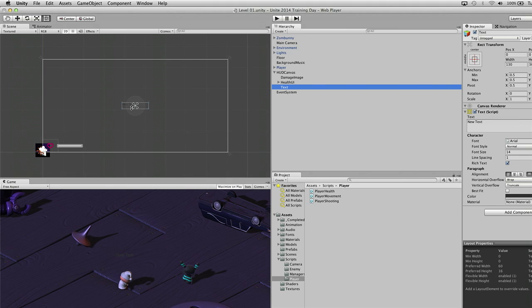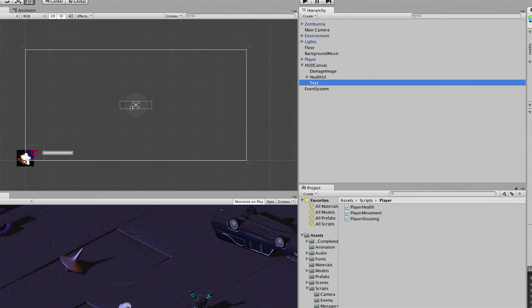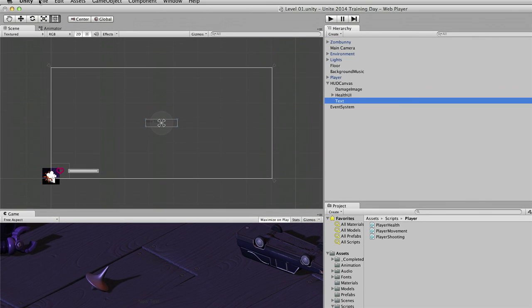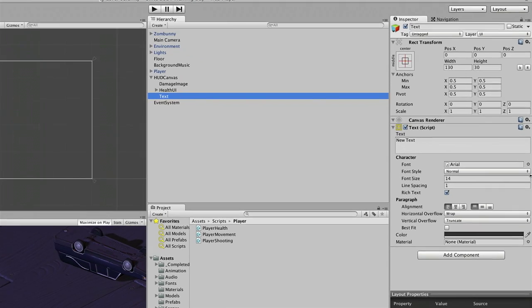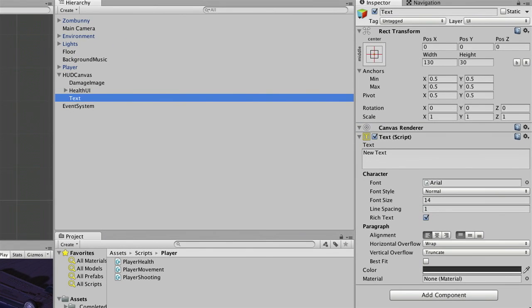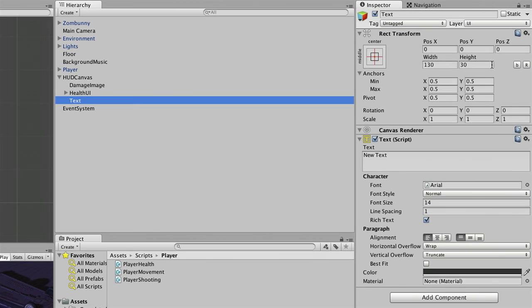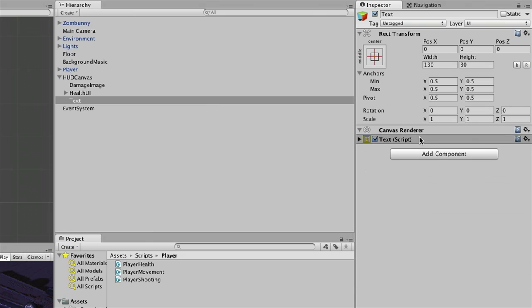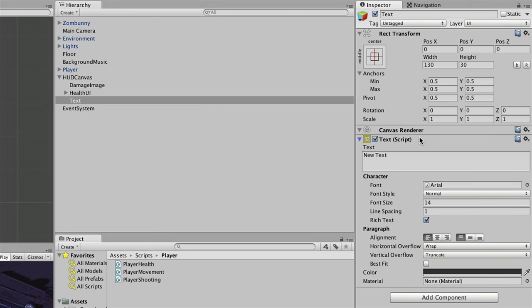If I can elaborate on that real quick too. So as you said, the UI elements are simply components. If you're not super familiar with the component model, so to speak, what effectively that means is you can put these components on anything, and turn them into those things. So text is not only something that can exist on a text object that you get by right-clicking create UI text. Text is simply the component right there that says text script. You put that on anything and it's got text.